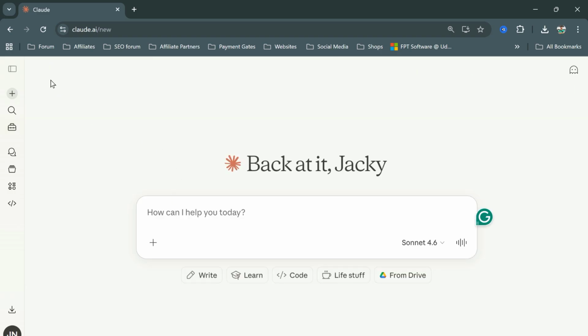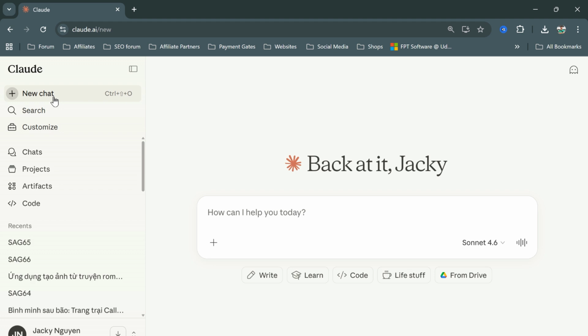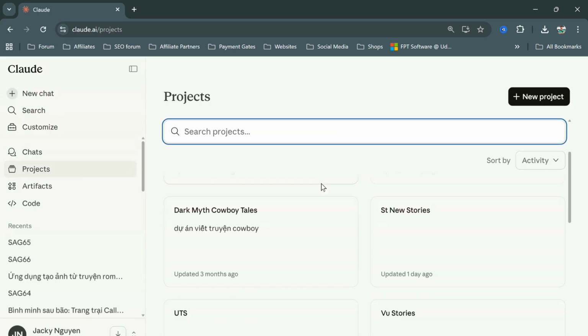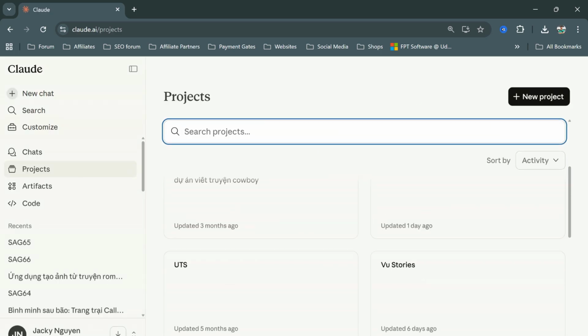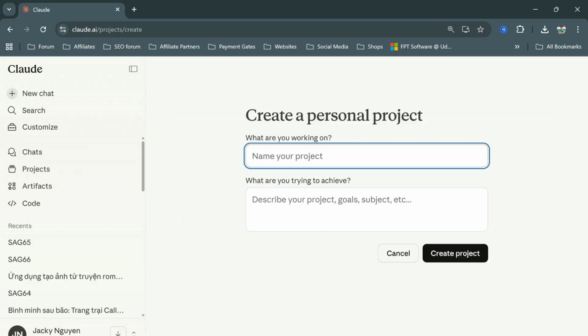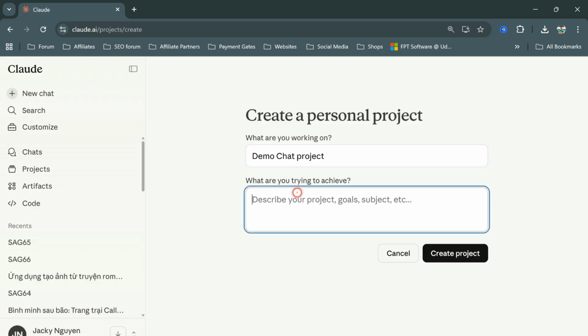Okay, so this is the chatbot, and we can open the sidebar again, and you can search for the chat, and this is the new chat. So if you click here, we will open the new chat, and this is the project. So my tip for you is to create a new project whenever you have a new idea, or you ask it to write something. Remember to always create a new project, because it is important.